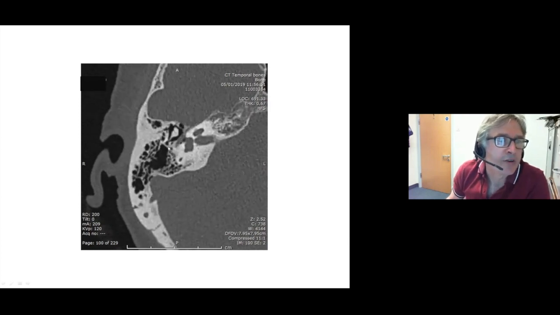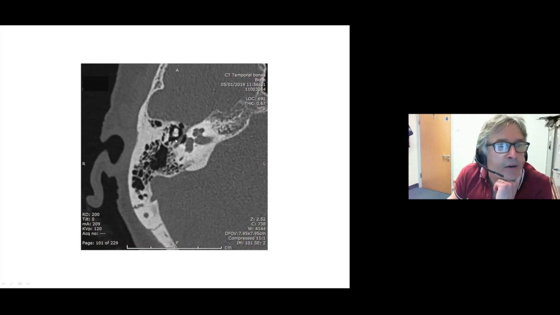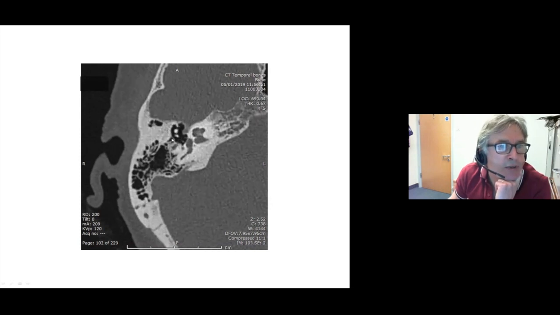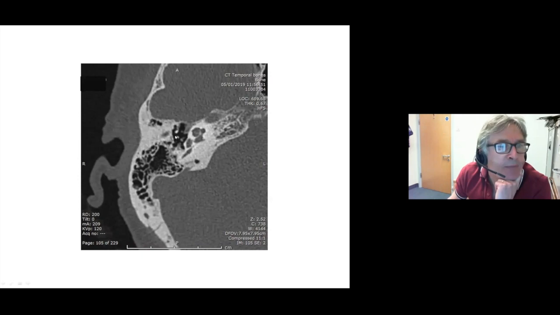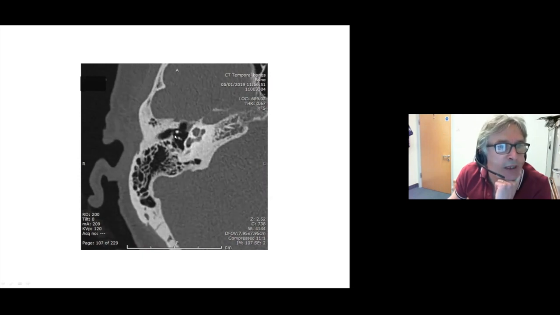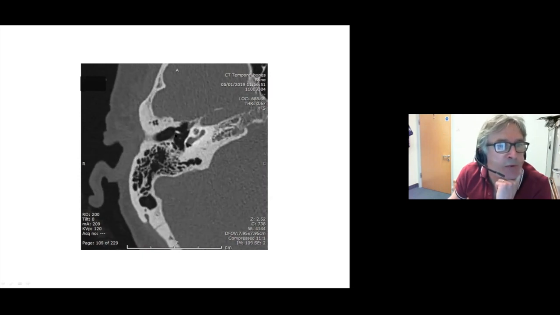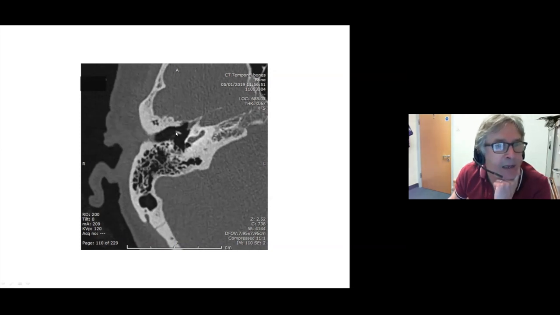And as we continue going down further, the ossicles change in shape. If we just concentrate on the malleus to begin with, it becomes more rounded as we go further down and thinner. And then it becomes slightly broader, and you can see its relationship with the tympanic membrane. So here's the tympanic membrane, and this is the handle of the malleus. This is where the tympanic membrane vibrates.